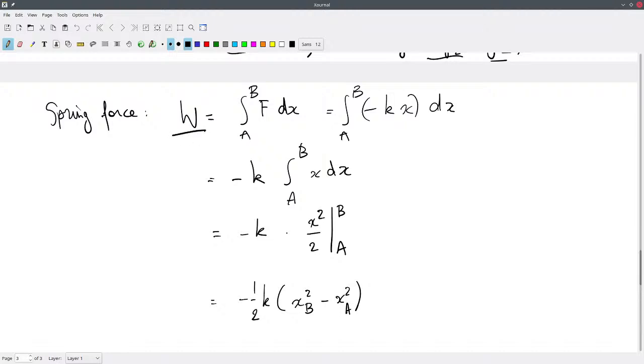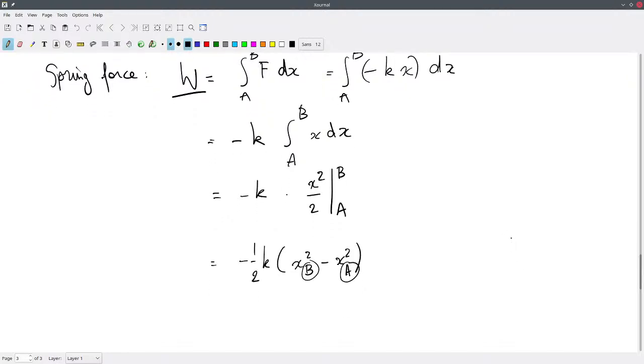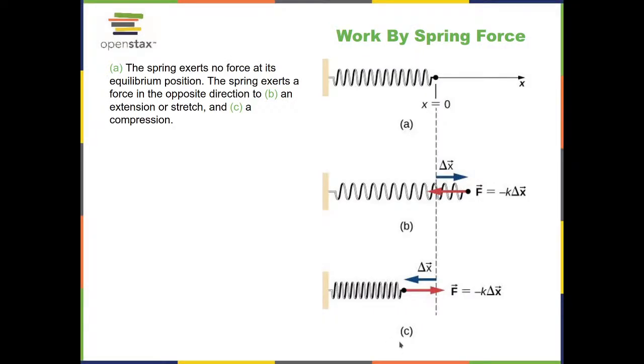So that's our expression for the work done by the spring force when I pull the spring from point A, from coordinate xa, to point B, coordinate xb. If we start, for example, at xa equal to 0 and xb equal to just x, then we'll find that the work is minus 1/2 kx squared. That's the work done by the spring force, and it's negative because we are working against the spring force to, for example, pull the spring out by a distance x.